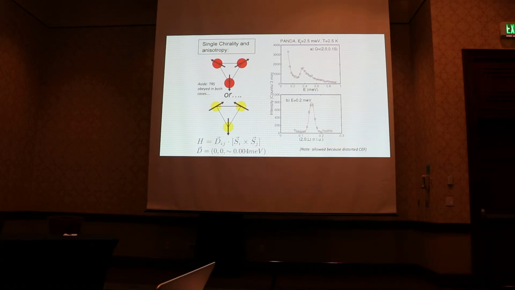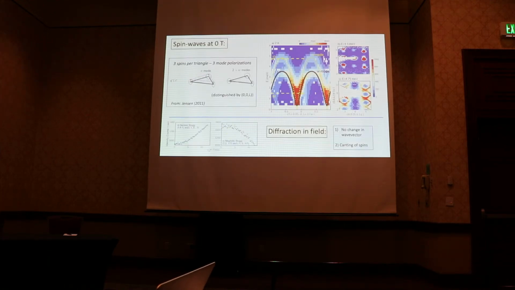It turns out that because of a local distortion of the crystal field, there is a very small orbital degeneracy that works itself into the Hamiltonian. So there's a very small antisymmetric interaction that comes into this, and that actually fixes the orientation of the spins within a given trimer. So that gives it the structure of single-handed chiral and helical nature.